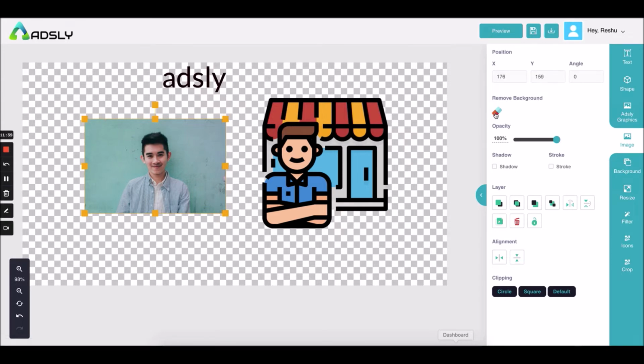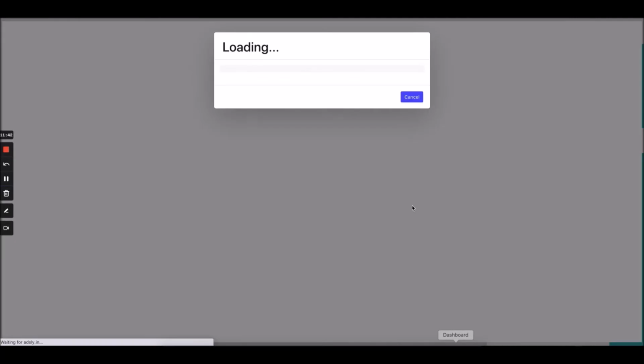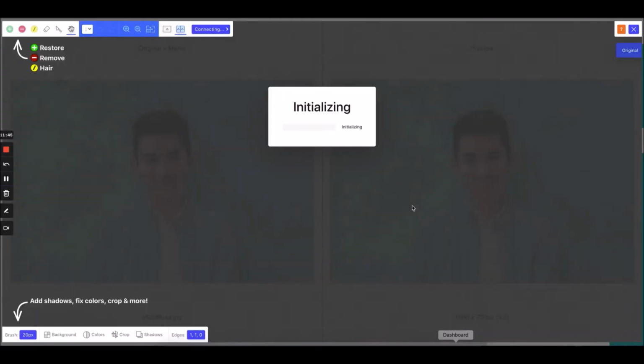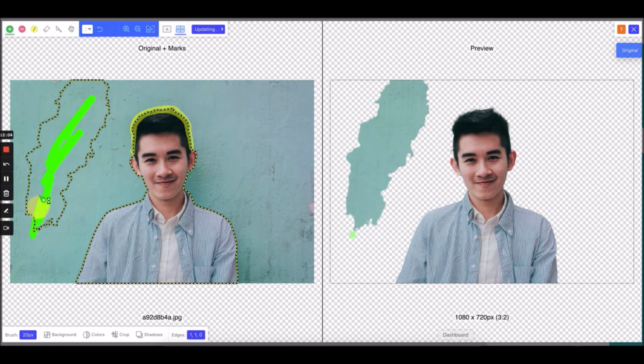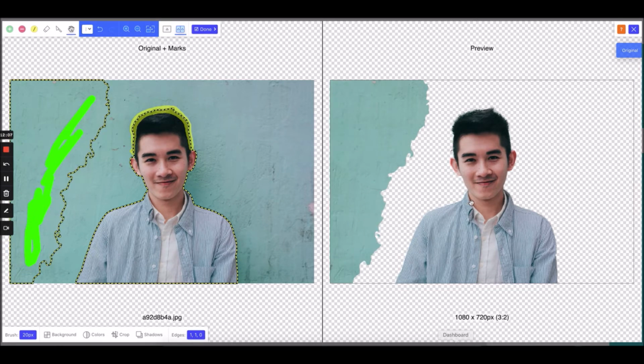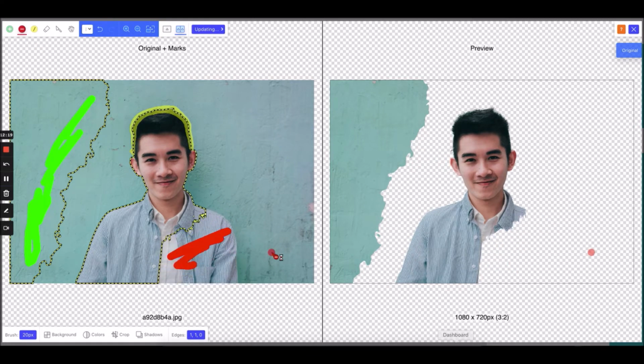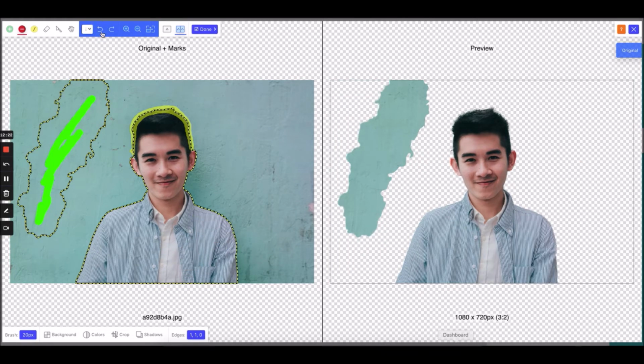Now if I come to this image, again all the options and features remain the same, apart from two features. I can remove the background of this image. So this option will help me to remove the background. It has already automatically removed the background, but can you see you also have the option of editing it. If you want to add something, you just have to click on this green button, cover that area, and it will be added on the final preview image. This is the image you will be getting when you export it. Okay. And if you want to remove something, you have to choose this red color button and remove it. Now let me undo both the things.